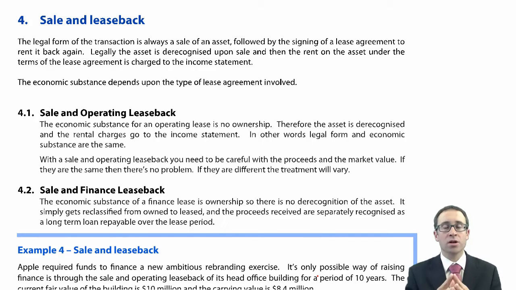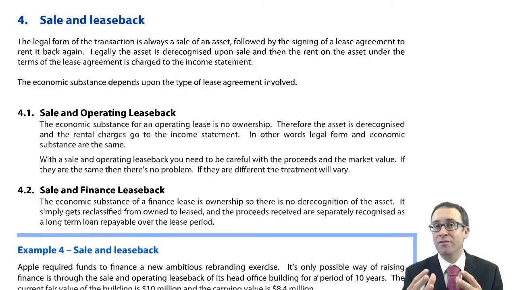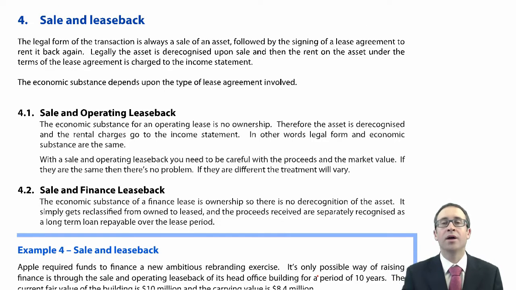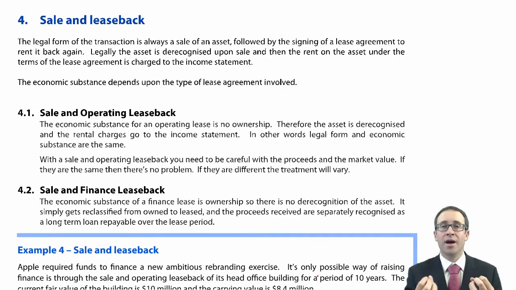To account for a sale and operating leaseback, you record the sale - de-recognize the asset and record a profit or loss on disposal. You need to compare the proceeds to the fair value of the asset because you may need to make adjustments if the sale is above or below fair value. When you lease it back you treat it as a normal operating lease: lease rental straight-line over the lease period.